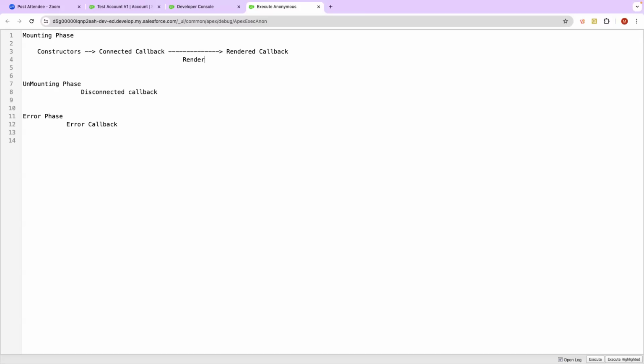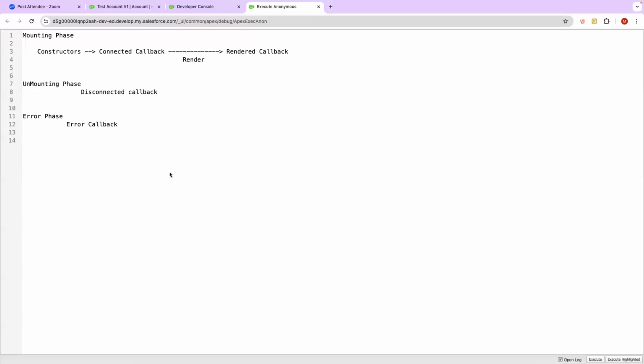Okay. So if you get this interview question, how will you tell it? What is the lifecycle hook in Lightning Web Component? A lifecycle hook in Lightning Web Component is a callback method which will be triggered at a specific phase of a component's life cycle. Remember, it's a callback method. These all are methods in Lightning Web Component. We will do it practically as well, so don't worry.